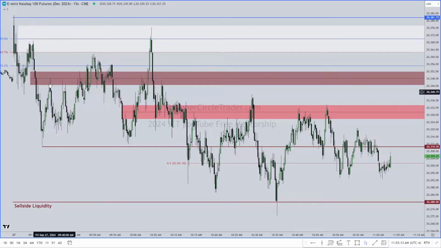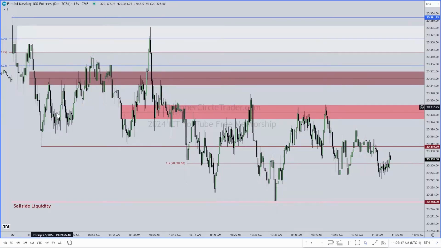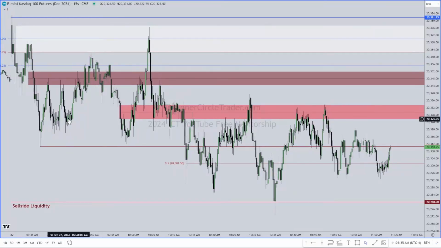This is your gap. How many times did we hit this? When we hit consequent encroachment like this and came right back up into it here, it should have failed at that point and broke lower, but it didn't. See, it did all this type of move. That right there was telling me, slow your roll. Don't try to press the button. Expect it to be harder.